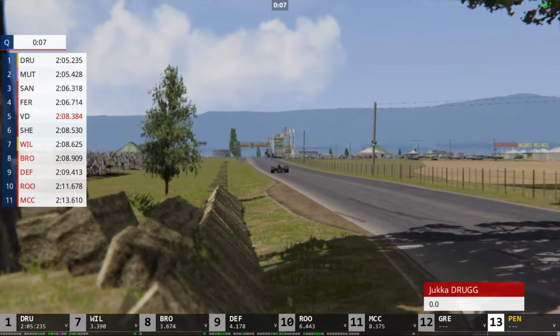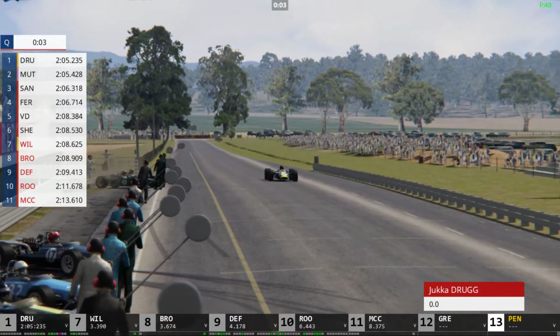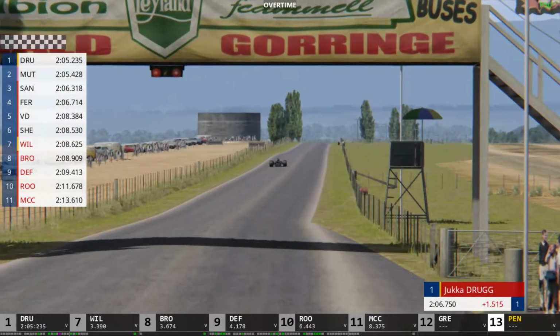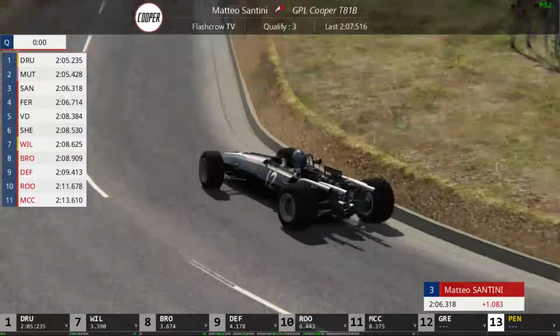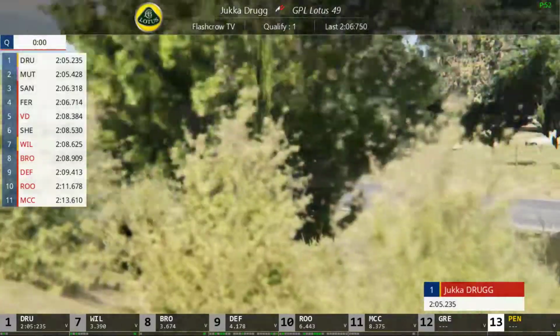Also running with brake balance very far back. It's not for the faint-hearted. And Yucca crosses the line, and he will get another lap in here. So Yucca, as the checkered flag falls, will get another chance. Although he might not even need it. John Van der Geest is in the trees.